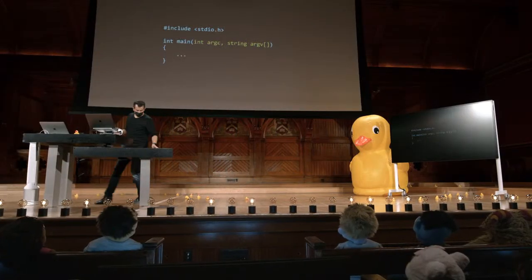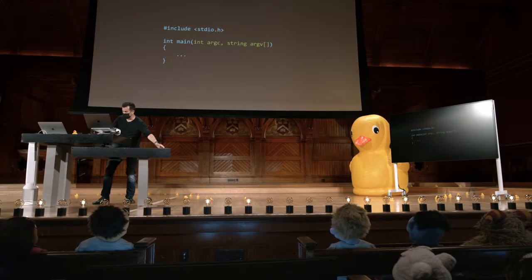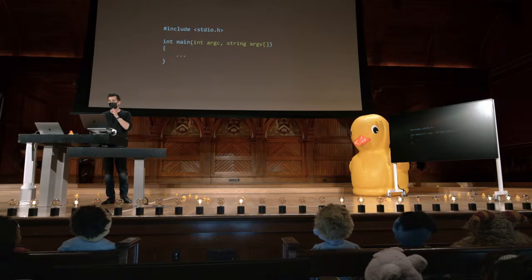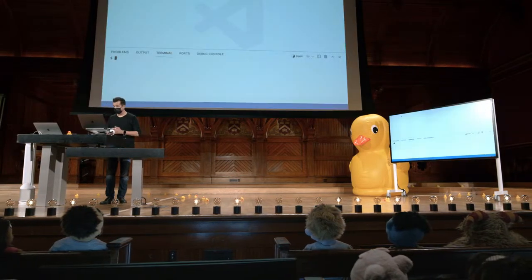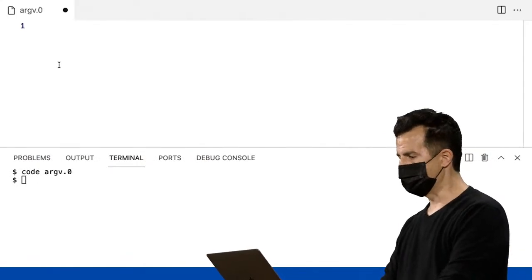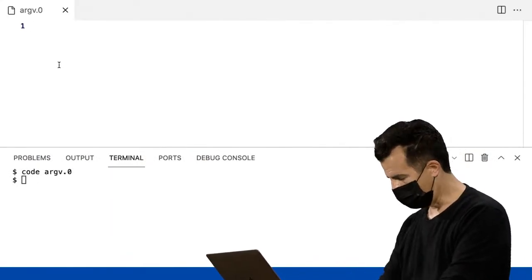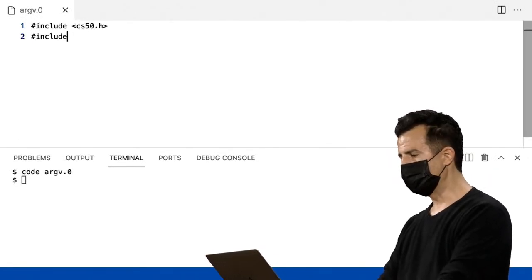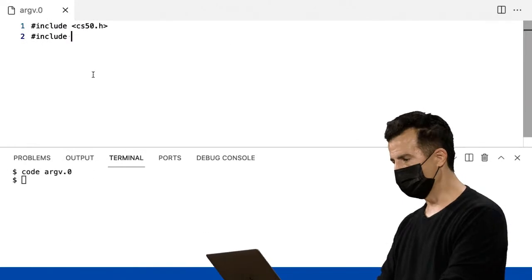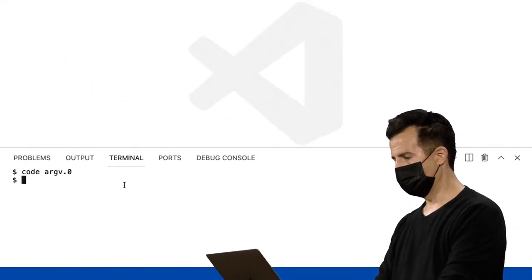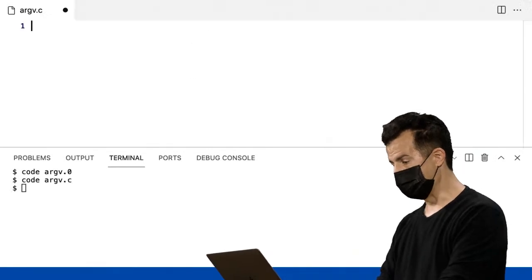Let's actually use now this definition to make maybe just a couple of simple programs. But in problem set 2, we will actually use this to control the behavior of your own code. Let me go ahead and code up a file called argv0, just to keep it aptly named. Let me go ahead and include cs50.h. Let me go ahead and include, oops, that is not the right name of a program. Let's start that over. Let's go ahead and code up argv.c.